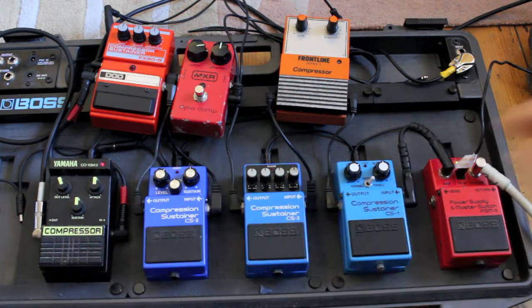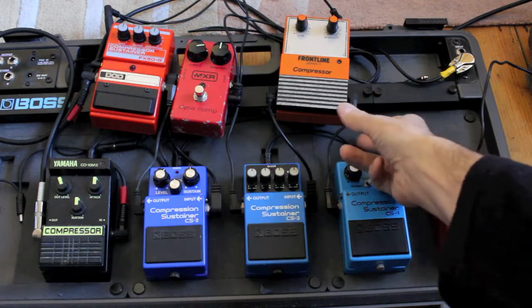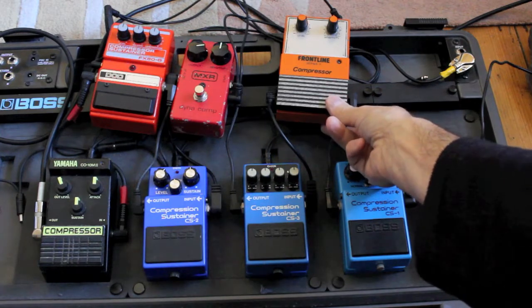Yamaha. This is one of the loudest ones. I could bring the output level down. Not as nice sounding as the Boss. Bit harsh, bit cold. I did use that for a while. Got tired of it. This one, the LED is gone, like I said.